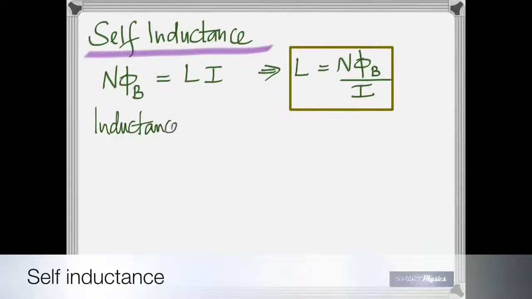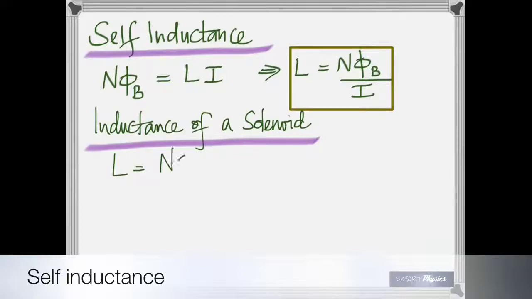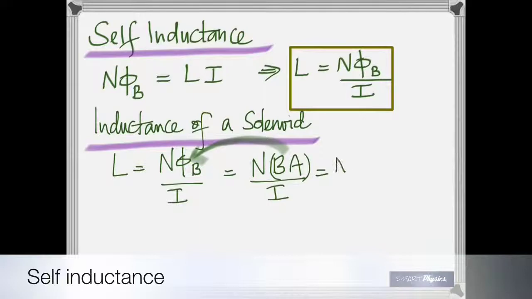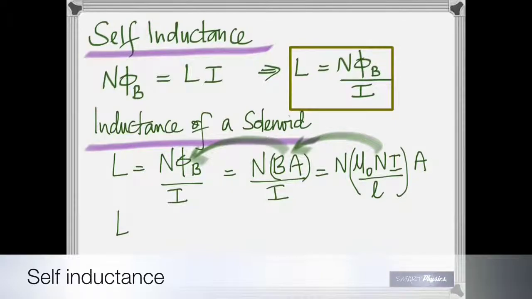Okay? So we're going to use this formula to find the inductance of a solenoid now. Just continuing from there. Phi is B times A. So you have B times A by I. Okay. And what is B? For a solenoid, what is B? Mu naught Ni by the length, isn't it? For a solenoid. Come on now. Isn't B for a solenoid mu naught N times I by the length? Okay, we got that. So that's simple substitution.